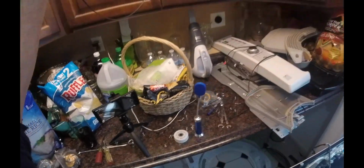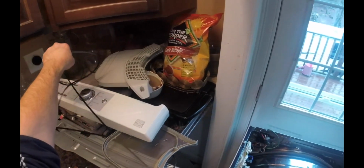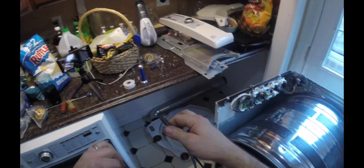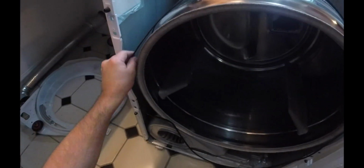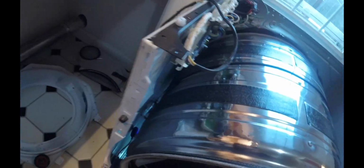Get the new belt. I already checked the length of this belt. Obviously you want to make sure that it's ribs in and not twisted anywhere. What I did is I took the old belt and lined it up like that. The old belt is actually very slightly longer, but that's due to wear and stretch. I'm going to take the new belt, go around the drum like this. You just want to make sure that it's rib side down when you're feeding it in here. You don't want to make the mistake. Let's see if I can get this GoPro in there. Can I get this in there? All right, so that works. So I'll actually be able to see the belt.